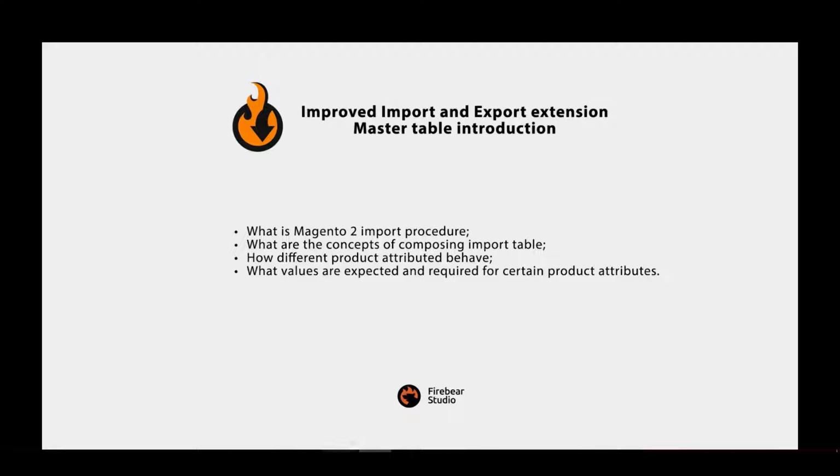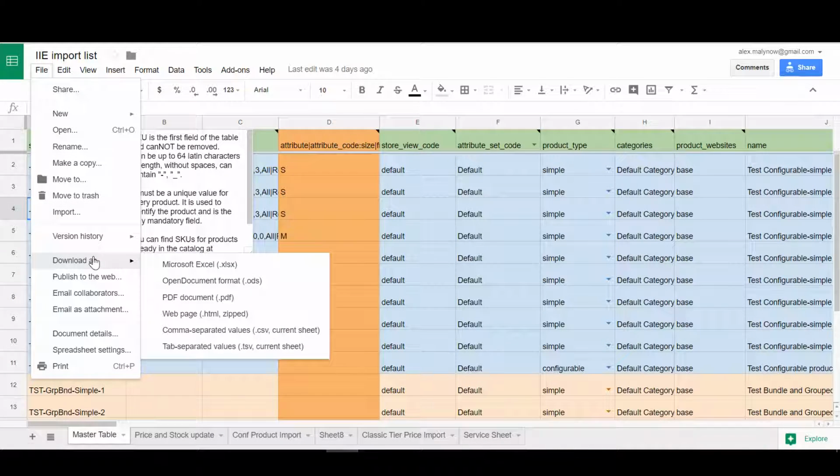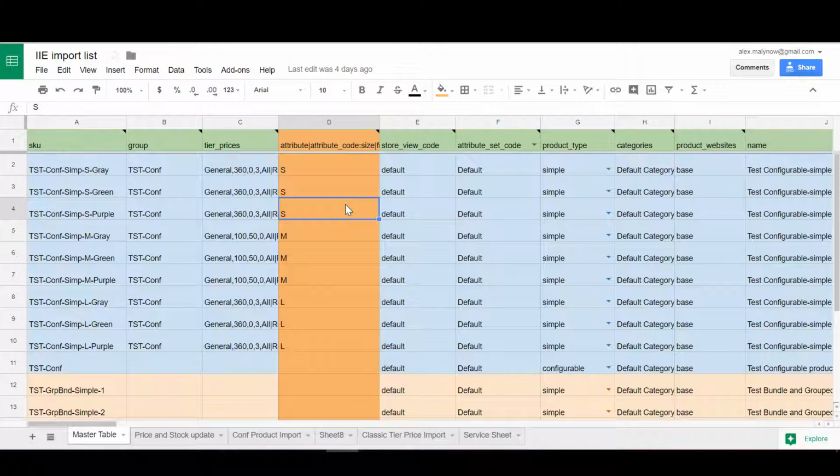You can download the table in a required file format, say, download as, save it to your Google Drive and send it to your friends who have troubles with the import process. In other words, the table is a quick start for the product import process. Remember, it is not a complete solution for all the import troubles, rather a quick and comprehensive reference that's aimed at teaching you how to. Now, without further ado, ladies and gents, the master table.